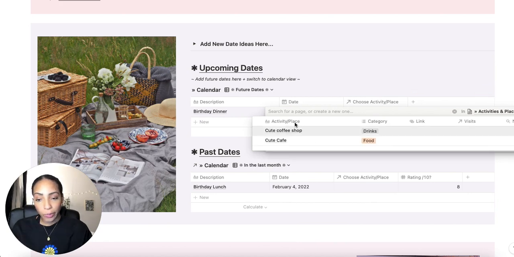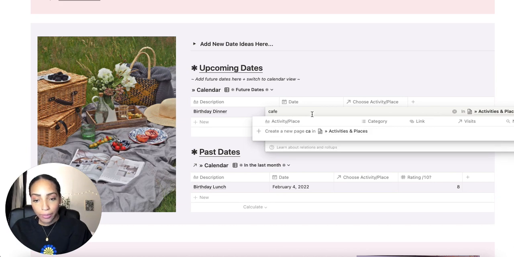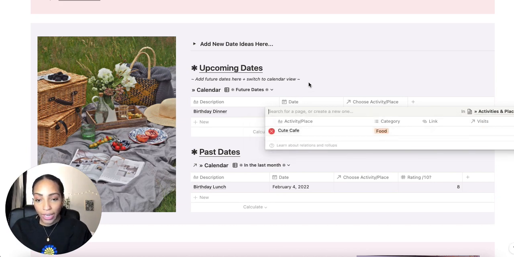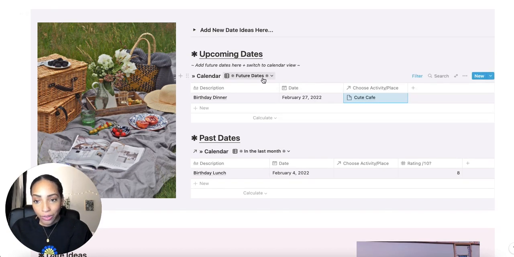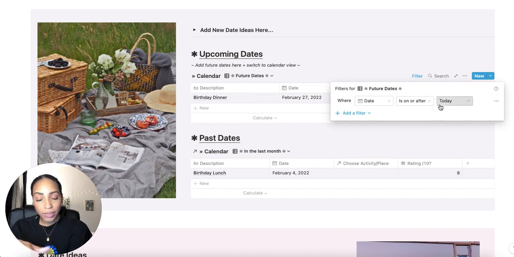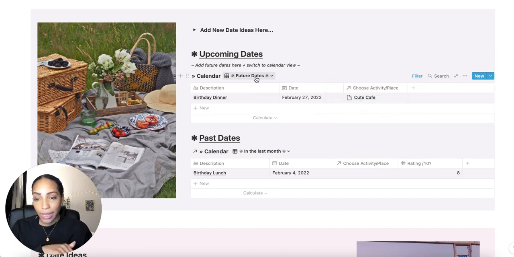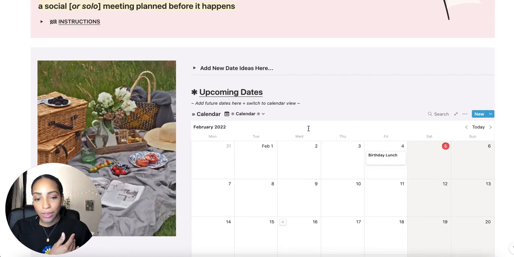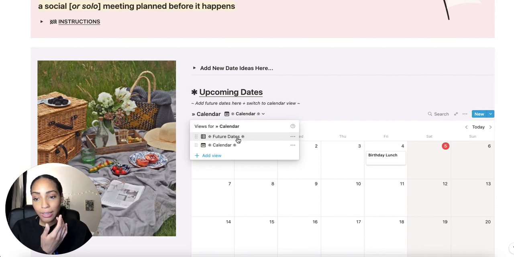It will pull up all of the options that you have in your little place inventory. So I'm going to choose the cute cafe. And now all of your future dates, anything on or after today, will appear in this section. And you can also flip to the calendar to see all of your upcoming dates.